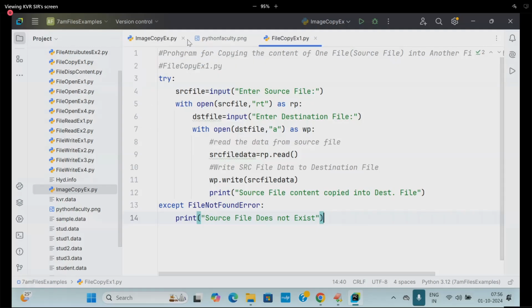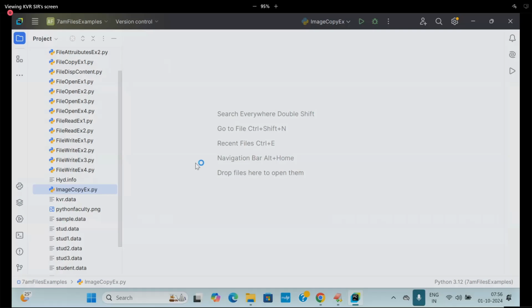That's called one type of determination of the code.